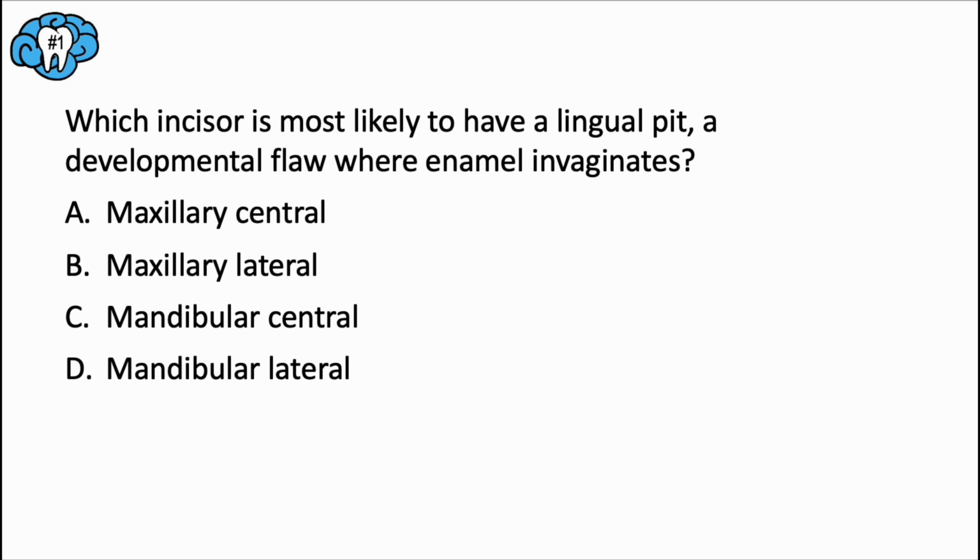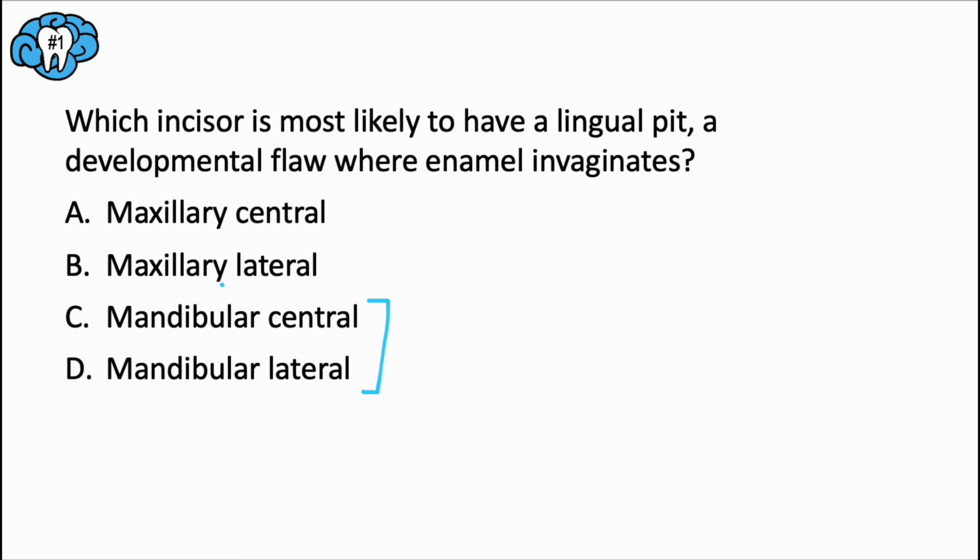All right, so first let's look at the answer choices. We have all 4 incisors as possible answers. If we talk about the mandibular incisors first, you might remember that the lingual surfaces of those mandibular incisors are very flat and very boring. So it's unlikely that there's some kind of anatomical flaw that's going to occur in those teeth. That leaves us with either the maxillary central or the lateral incisor.